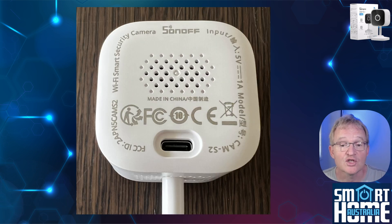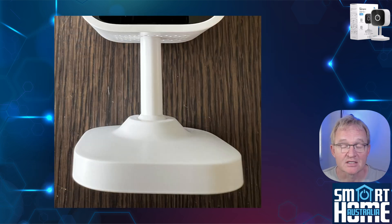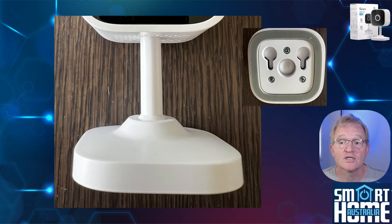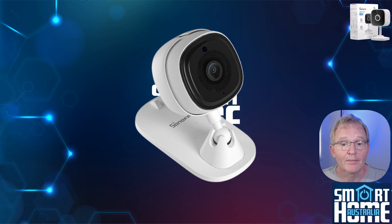The micro SD card can take up to 128 gigabytes for local storage of your images and video. To the rear is the USB-C plug that powers the unit and a powerful speaker for two-way communications or to act as a siren. To the left is a single button used for resetting and pairing. At the bottom is a base plate that can be attached to a wall with the included screws and raw plugs, attaching to a ball and socket stem to allow for optimal positioning. The base is not magnetic as with the Slim Cam 1, which is a shame as I thought that was a great feature.